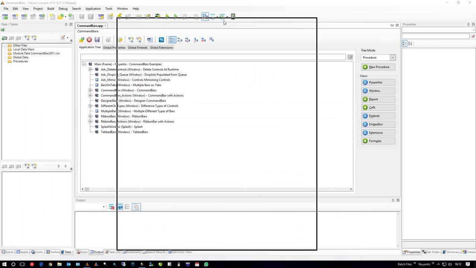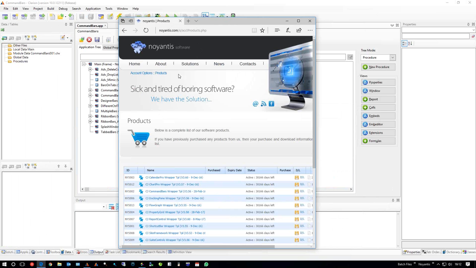Okay, so if you're within the Noyantis webpage, you can sort your own columns, and I think I've turned it off. Yeah, you can sort, but you can also rearrange and so on. Then I did choose a set of plugin products for them, but to be fair, they were quite expensive, and I know you can accomplish the same, if not better, with the jQuery controls, which are of course free. So that would be the more logical route for me to take.